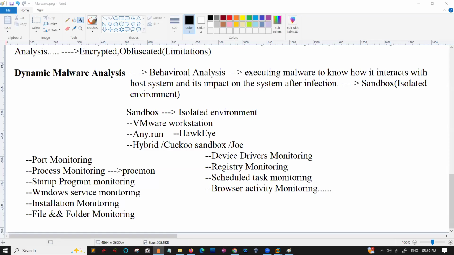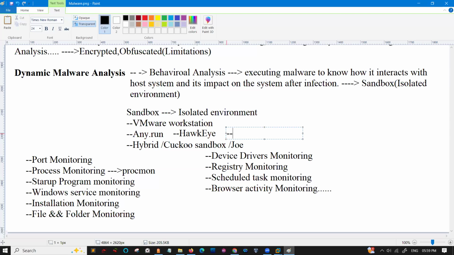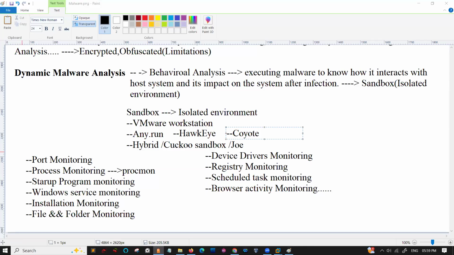And to analyze Trojan files, we have a tool like Coyote. You can try this one also. So mostly for Trojan analysis you can use this tool. So like that, there are many tools that exist.